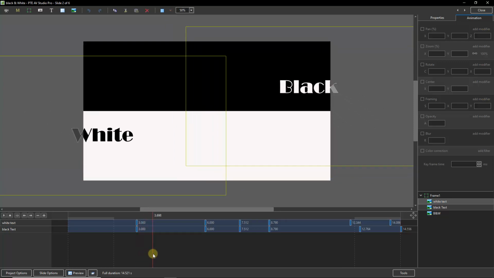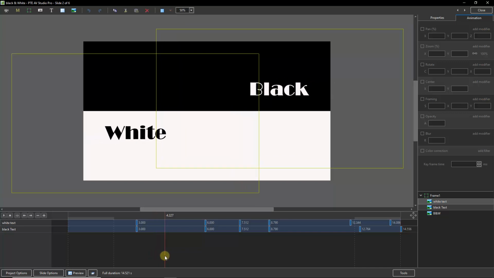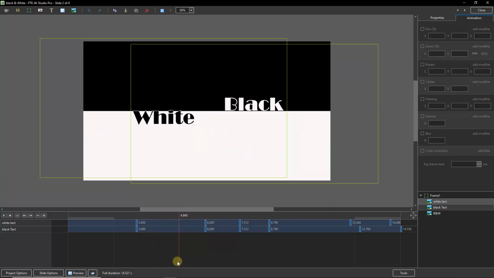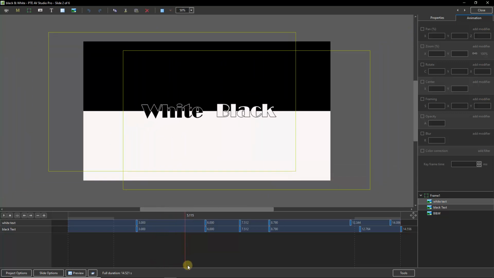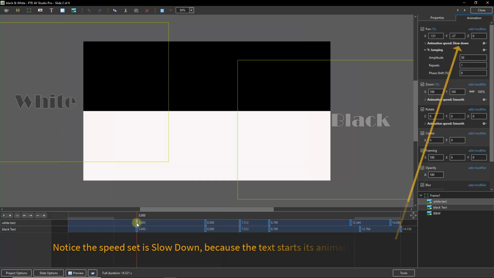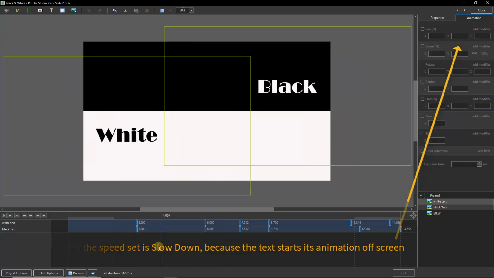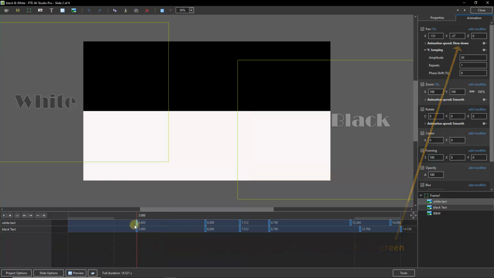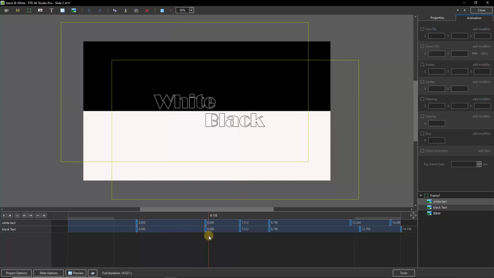Both pieces of text are just panning gently, the black from right to left, the white from left to right, and the up and down movement is created by the modifier. So the modifier is always going to be attached to the first keyframe that starts the animation, so that will be attached, and if I select one and you look up at the top right, there you can see the jumping modifier set to the default settings of 50, 1 and 0, but also I've got speed added as well.